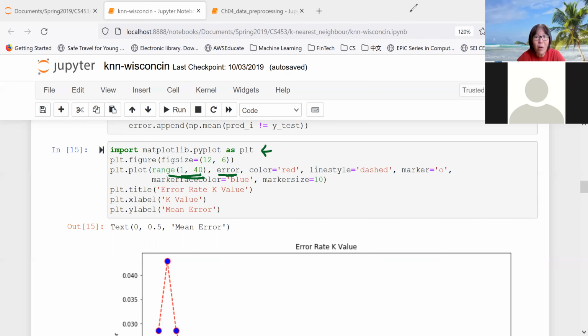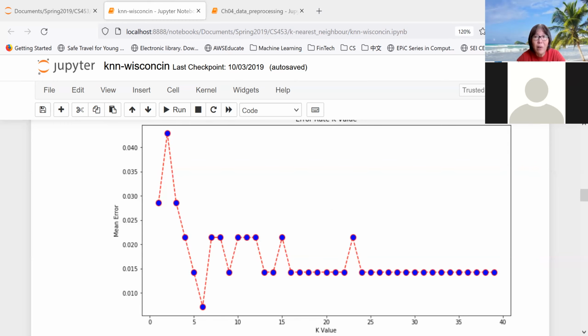And from this plotting, it can clearly help us to see that between 1 to 10-ish, in this range, the number of neighbors impacts the error rate a lot, but after 10, especially after 15, the error rate almost goes stable.